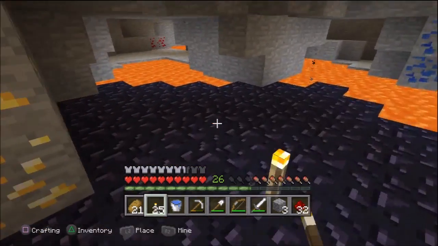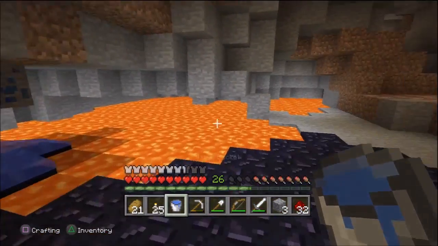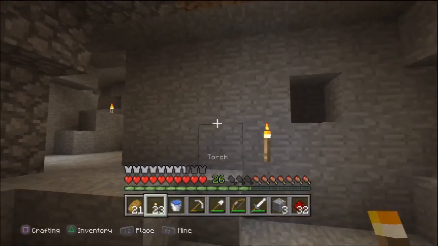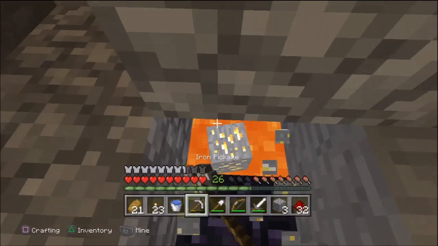Okay, and we can get the gold. Yes, we got plenty of obsidian too. So we're just kind of going to do that. Yep, that way we can look around here and make sure there's no diamonds. Okay. Oh, that's my staircase. Oh, I can probably get that piece of gold now.